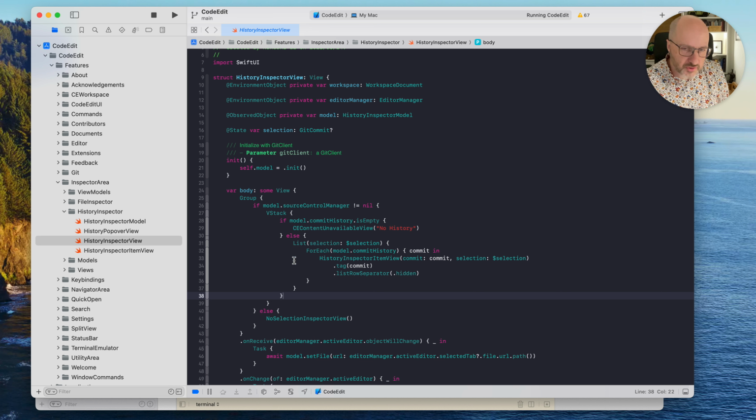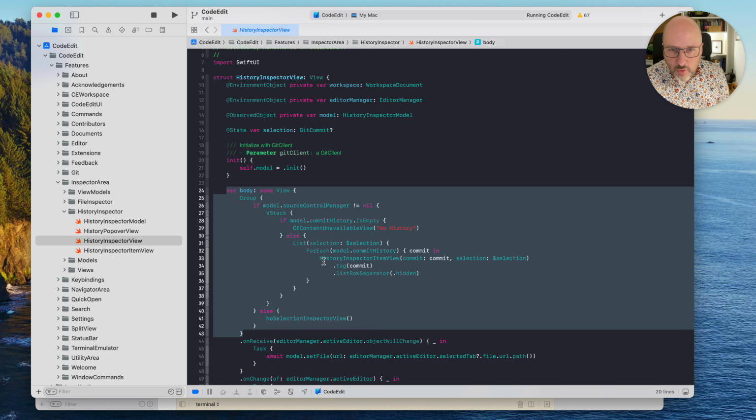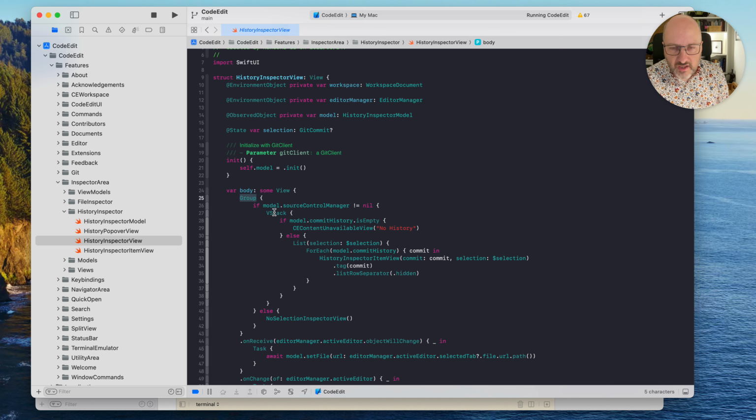SwiftUI is much more declarative. So again, similar to the way React works, you can see here. I mean, I haven't really looked at this code, don't know what's going on here exactly, but I can see that there's a group that inside has a VStack, a vertical stack, and that vertical stack has a list, and that list is iterating over a thing called model.commitHistory and showing an inspector item view for each of those things.